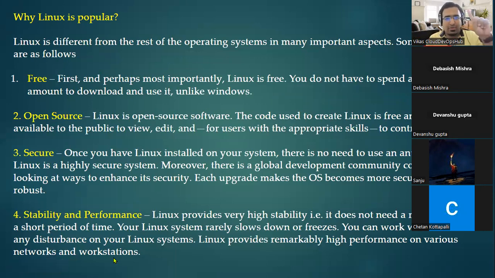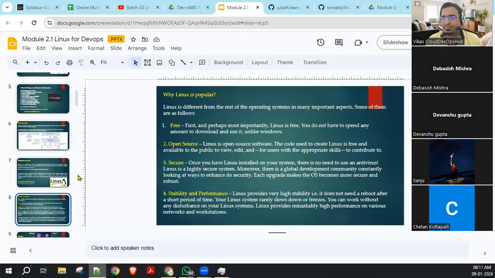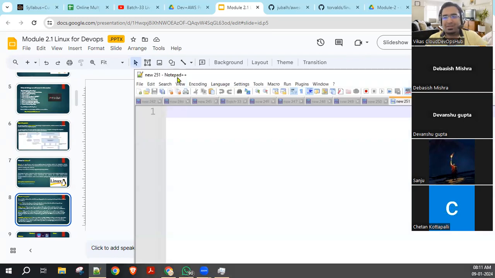I would like to ask one technical question which may come up in an interview: how much CPU and memory do you have for your Linux operating system in your real-time environment? Experienced people, give me the answer, please. In your company, what are the CPU, memory, and resources of the Linux operating system? 8 GB. Acceptable, 8 GB RAM is standard. How much CPU?